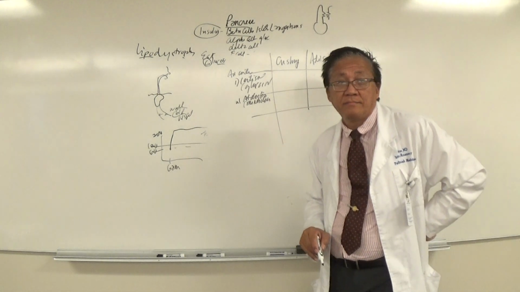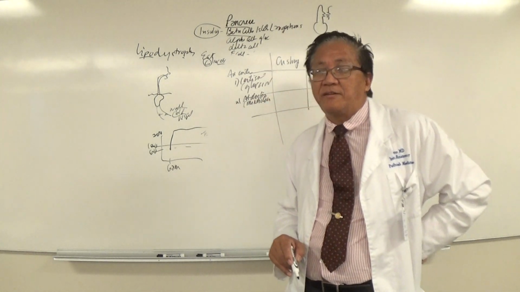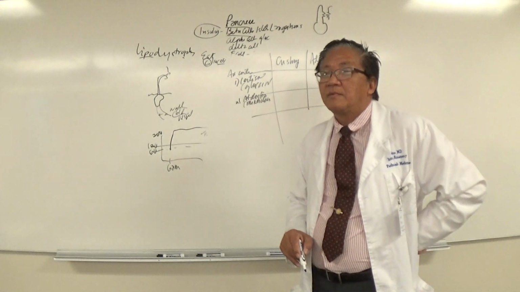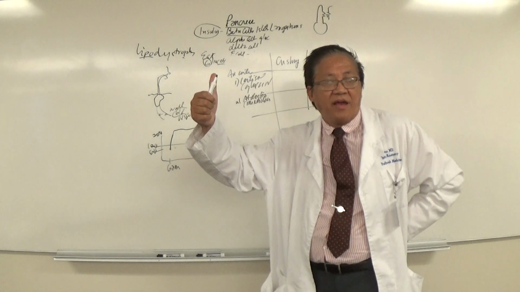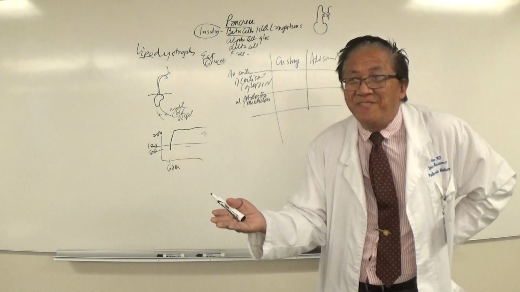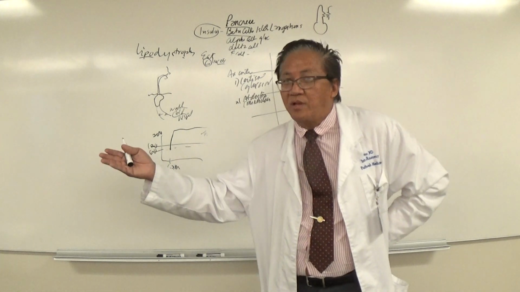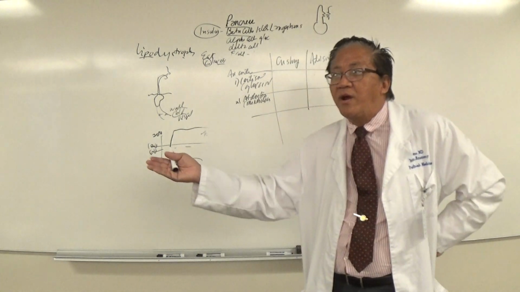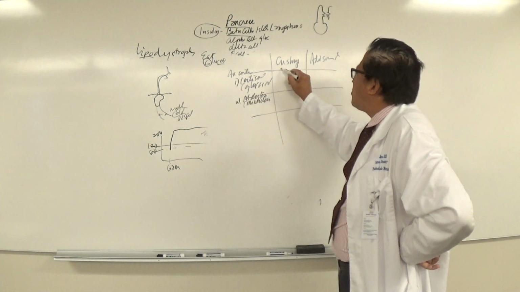Increase. Why? Why do you want the glucose levels to be increased? In what situations would it have to be increased? Okay, fight or flight, right? Remember stress situations. Why do you want the blood glucose levels to be high? We need energy. To survive. To run away from the burning building. To run away from a person with a high-powered gun, right? You want to run away. You need energy, right?